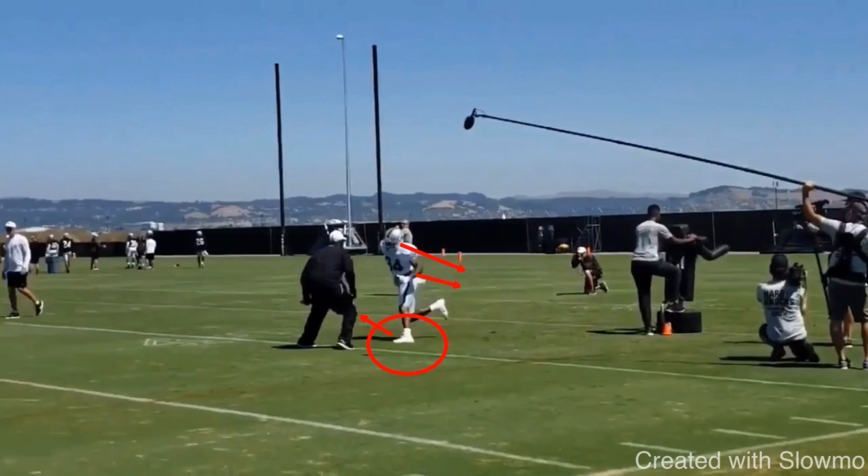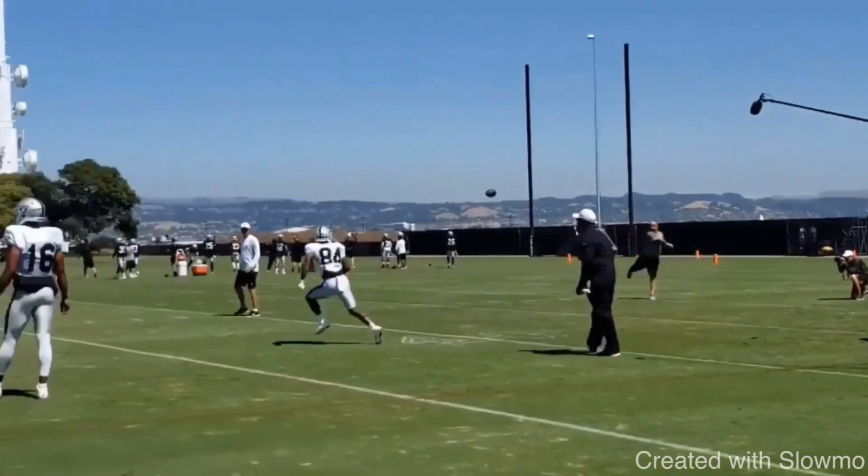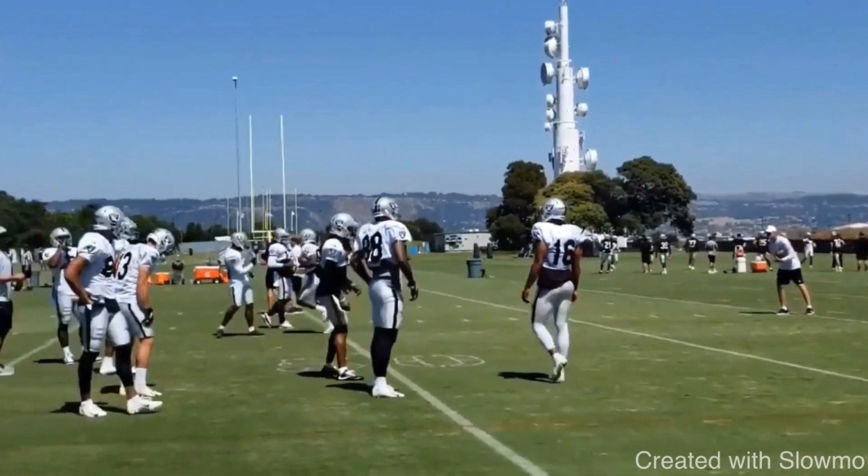Because ultimately, once we get into the route, it is a race to the ball. Who's going to get to the ball first, the receiver or the DB? And if you're exploding off that inside arch of your foot and giving him a little bit of shoulder and head fake to get this DB off his platform, if this were a game time scenario, you're going to get some separation, guys. So he explodes off, catches this ball, and gets upfield.